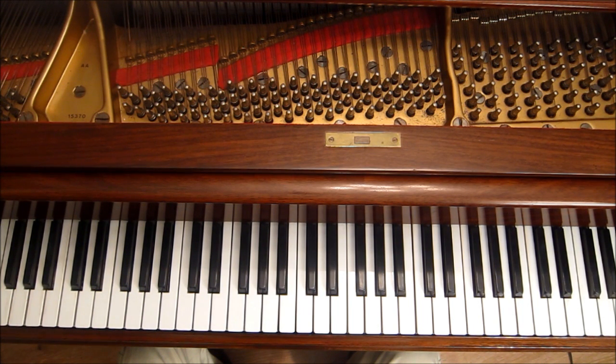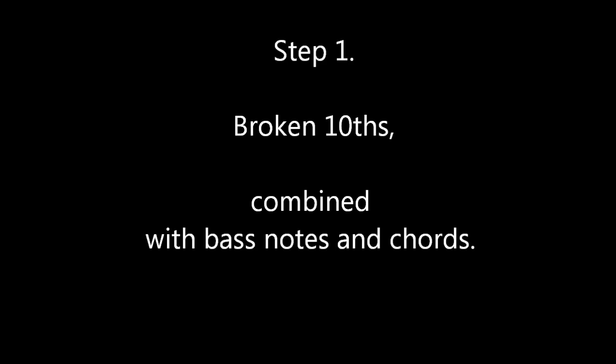But here we go now with the left hand concepts for It Had to Be You, stride technique.